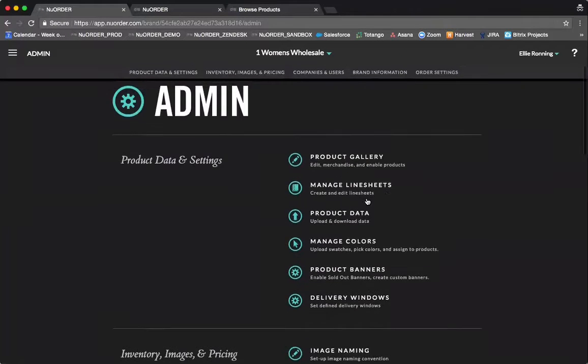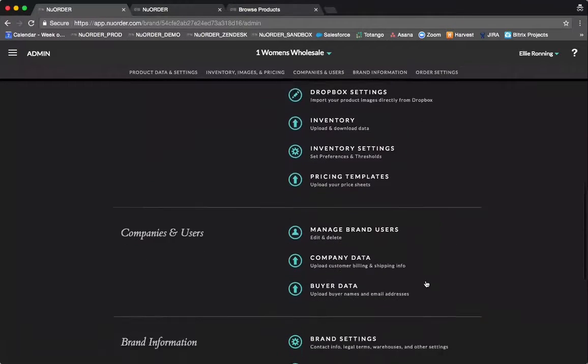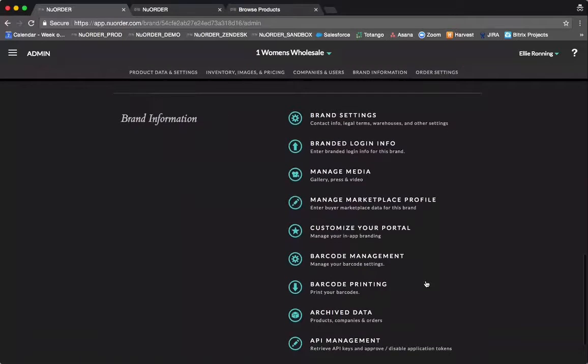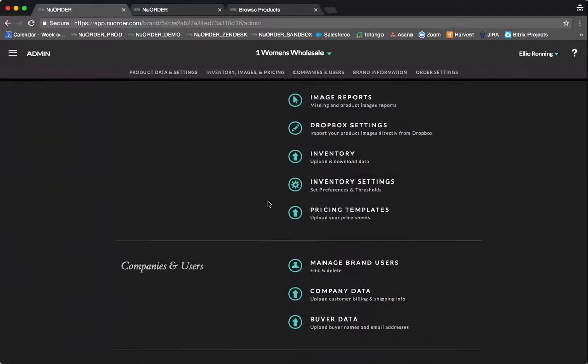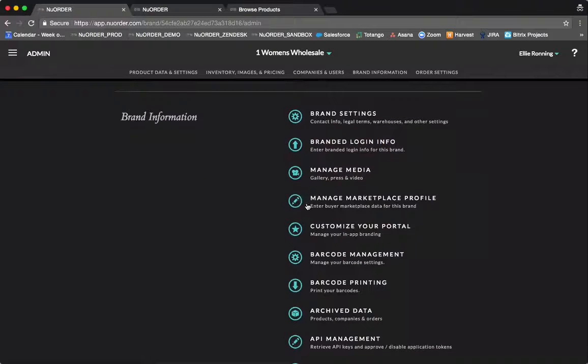So I'm going to navigate to admin. One thing to note here is that if, as a brand or as a business, you want to activate your marketplace profile so that buyers can find you, it's actually a flip of a switch that we at NuORDER have to turn on for you. So this button down here in admin only exists once we've enabled this marketplace profile. So if you don't see this button here, just send an email to heroes at NuORDER.com and they can set this up for you. It's a pretty quick fix. So I'm back here in admin. I'm scrolling all the way down. It's pretty close to the bottom here. And once this is enabled, just click on Manage Marketplace Profile.